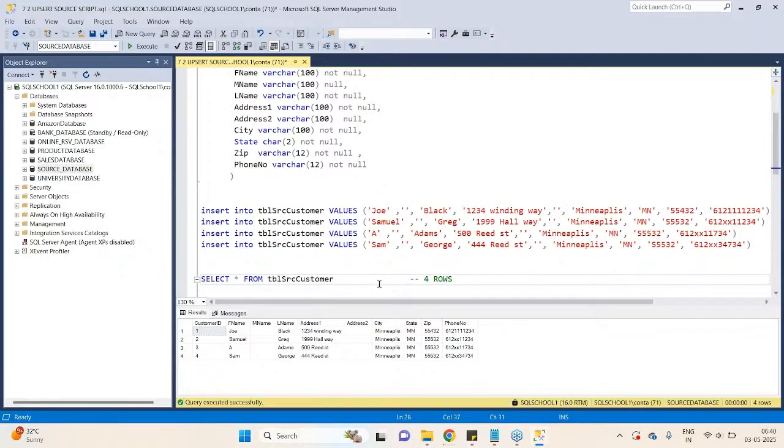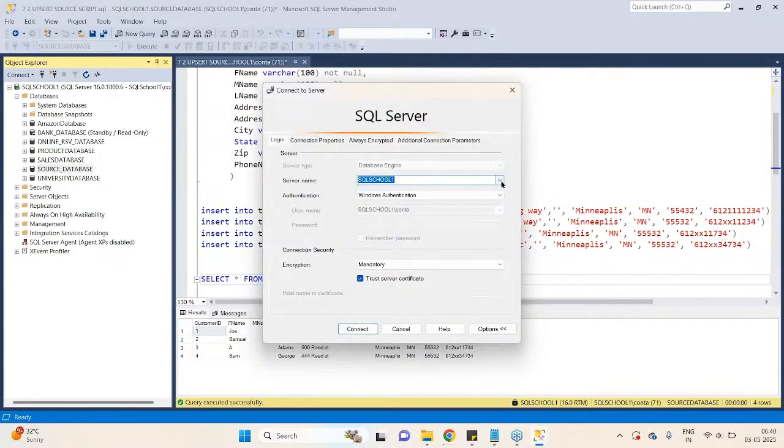And our destination will be, as usual, the SQL pool. So let's connect to our SQL pool from SSMS. Connect database engine, ETL server.